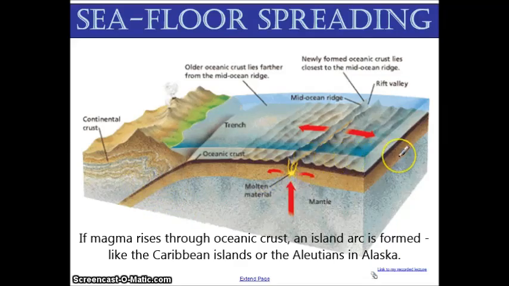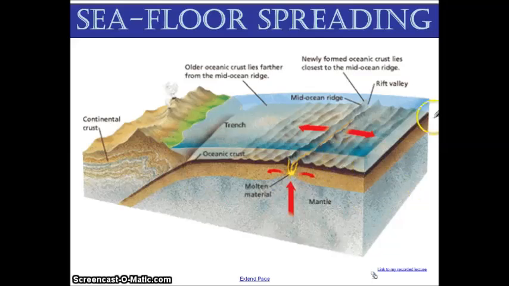Now, on the other side of our drawing, you see no continental crust over here. But let's imagine that over here were the coast of Africa. And here again, you have new crust being created at a mid-ocean ridge, and it is slowly spreading this way. Newer, younger crust here, older crust here. If this crust were to come across the coast of Africa, and there is no trench to subduct it, then this oceanic crust is literally pushing the coast of Africa along with it.